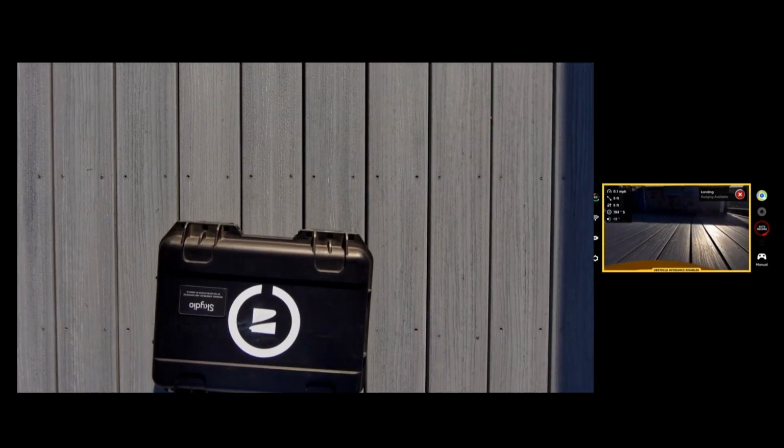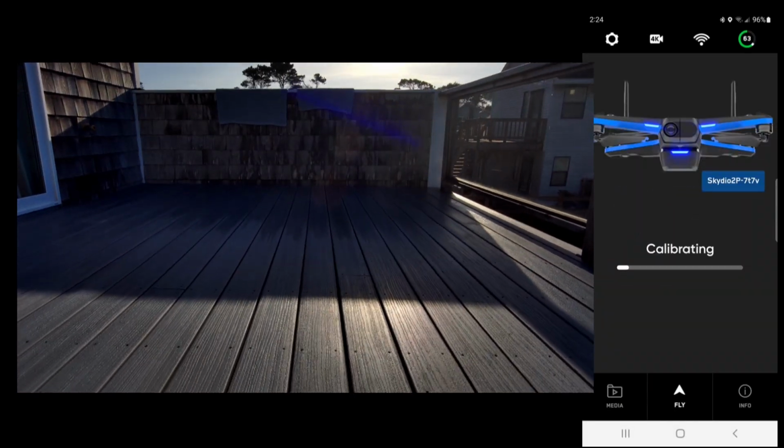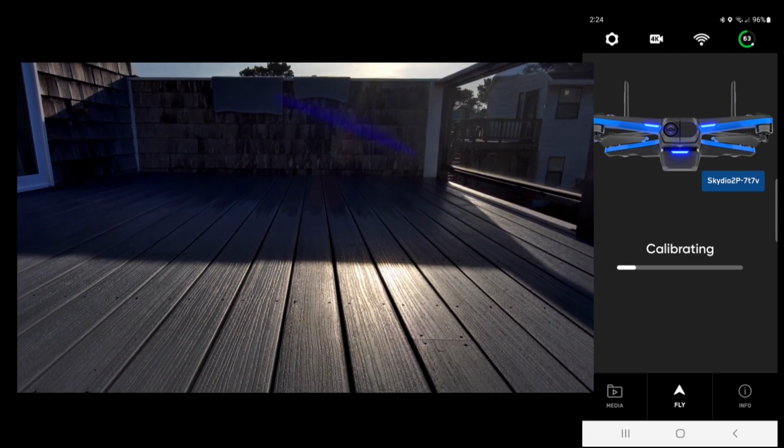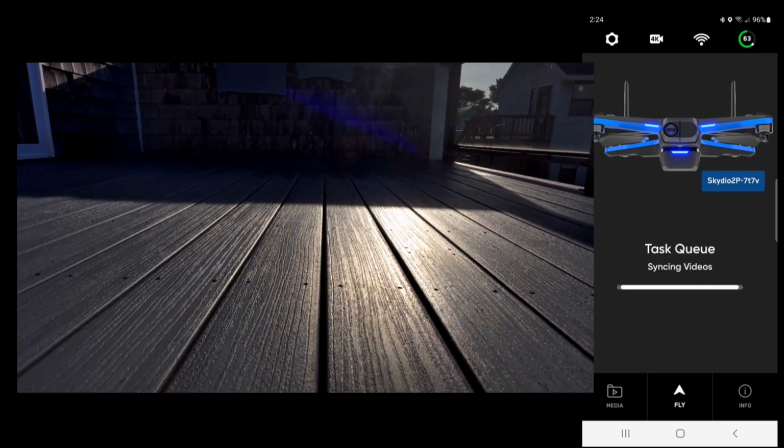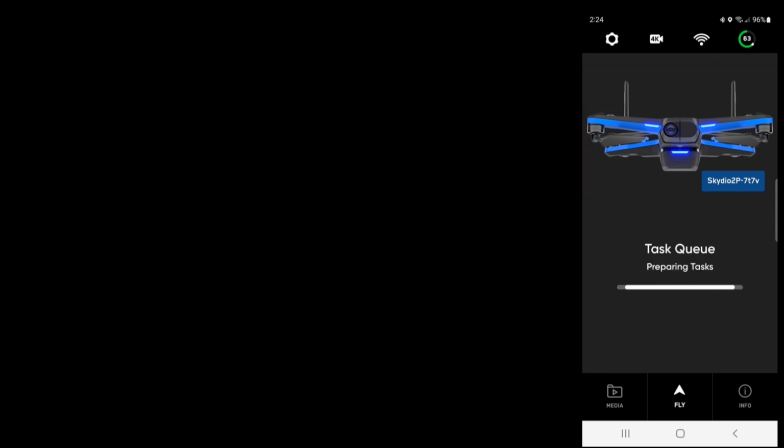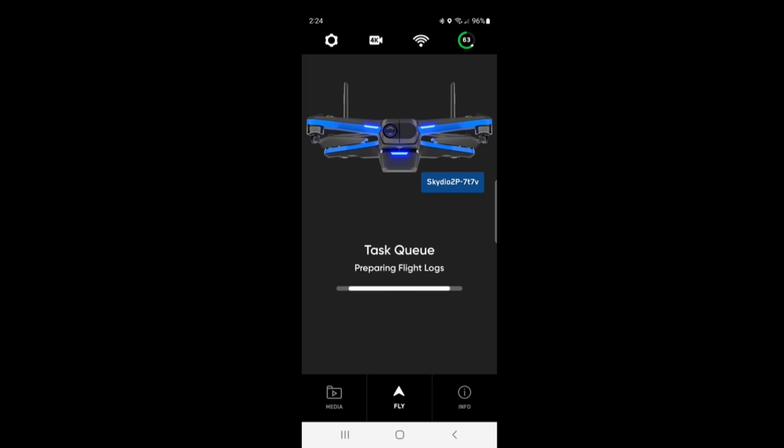Alright. Now there's one additional trick, is that don't be too hasty about turning your Skydio off, because now it's going to stitch all those 8 photographs together into one single photograph that you can pull off the memory card.